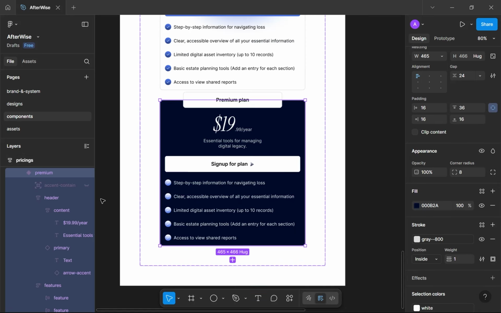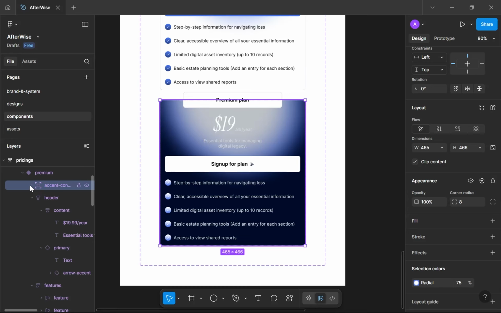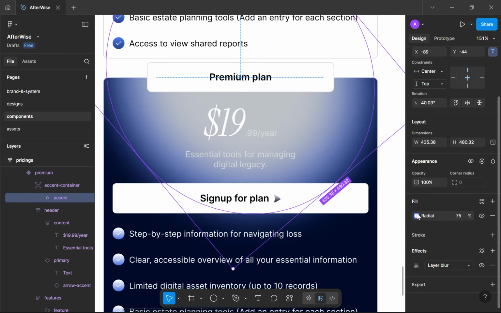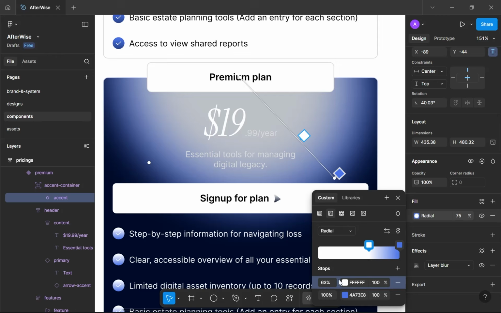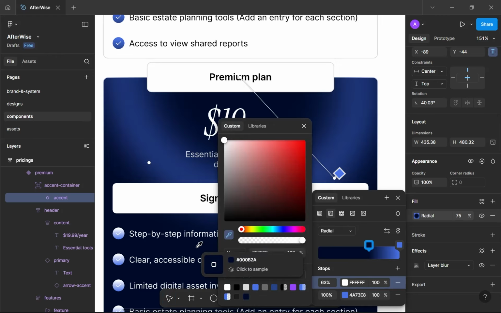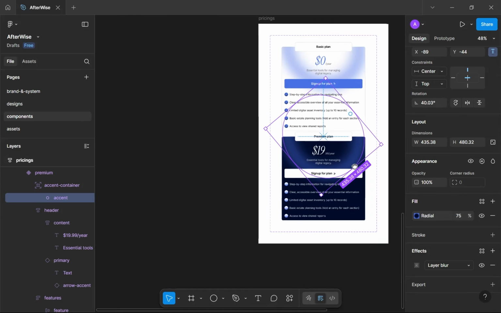Actually, we need to finish with the gradient here, and we don't want it to stand out as much. Obviously this looks good on its own. It has like a shining effect, but that's not what I'm going for in this design. So let's just return it to the darker one. And the blue actually here is pretty nice, so we're just gonna keep it.